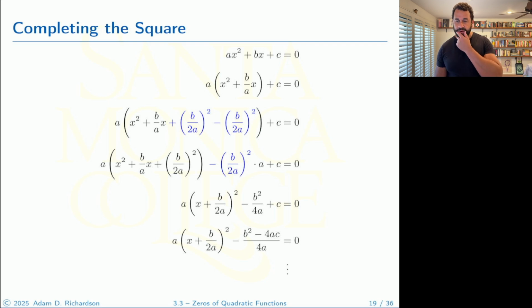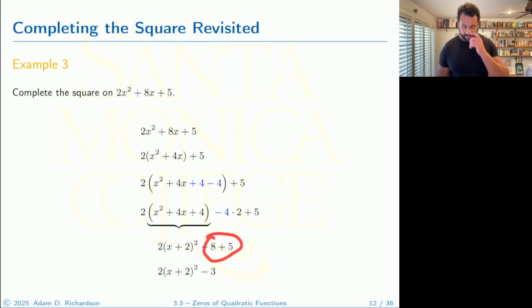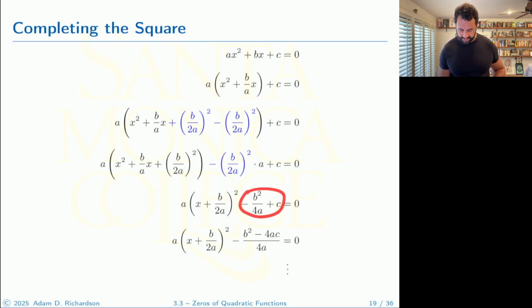So what I'm going to do now is deal with that C, because I've got a couple of terms here and I would like to merge them into a single term, just like we did in the previous examples. Let me flash back for a sec. This one, right? This is the step where we combined this little extra term and this original C term. We're going to do that right now by finding a common denominator and then writing them over the common denominator. So here it is.